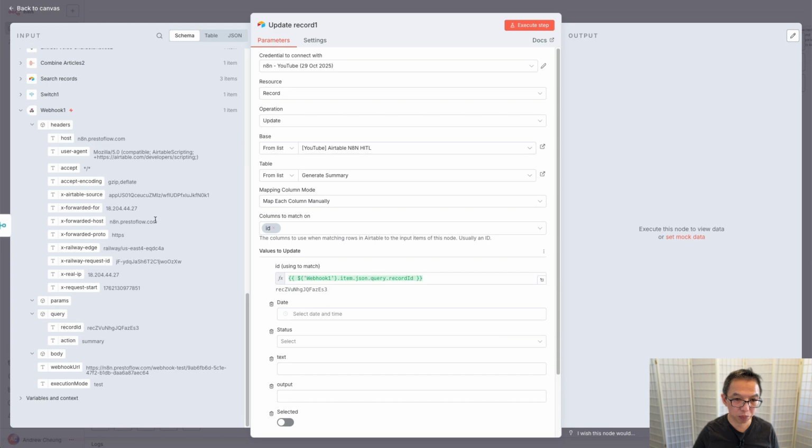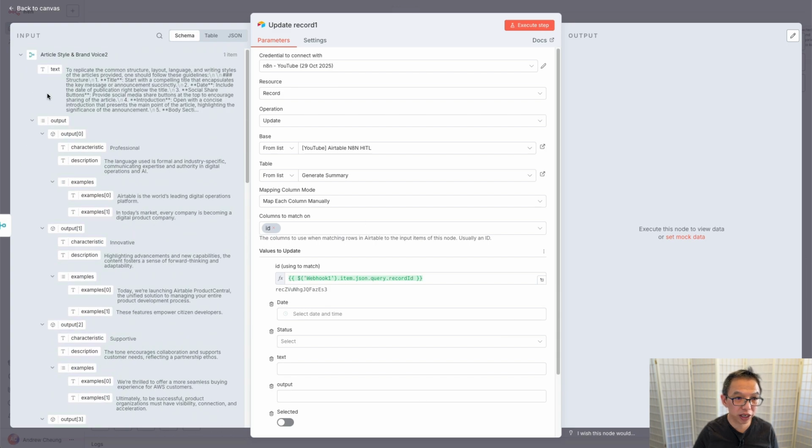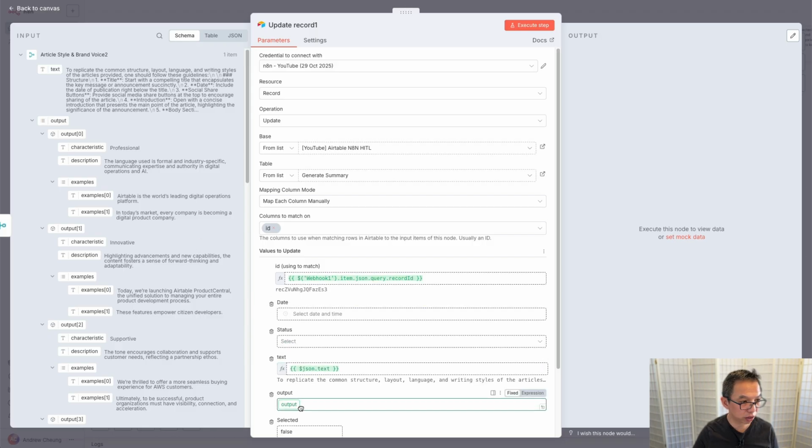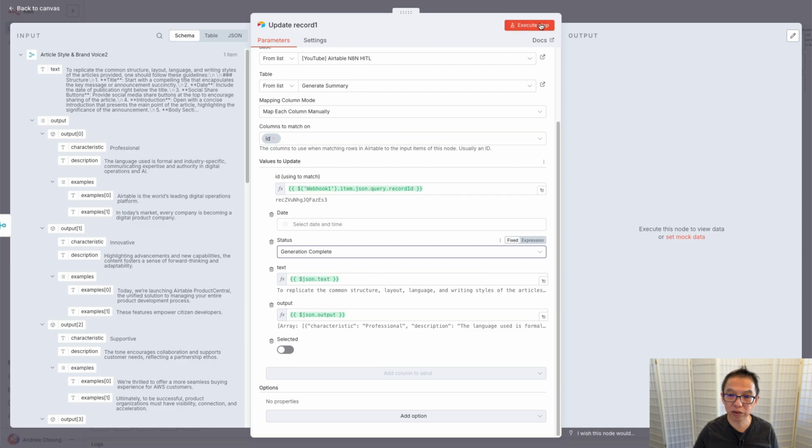And then the data that we want to map to is the text here. So that should go down there. And the output will go down into there as well. And also we can change the status to be generation completed. So yep, we'll just execute this step.